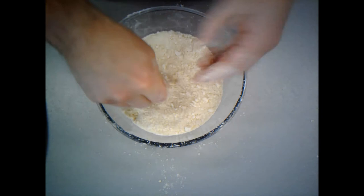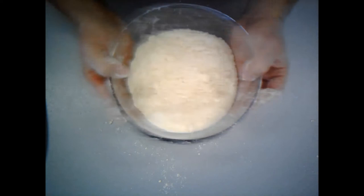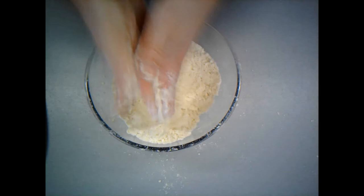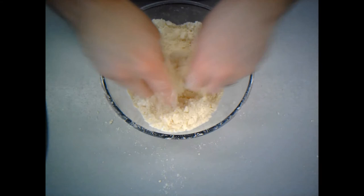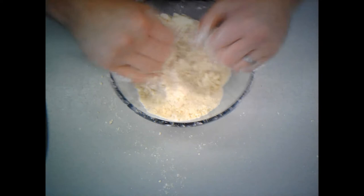Okay, so I think we're finally there. I've got a couple of small lumps there — just use that little trick, hold the bowl carefully, give it a shake. That'll bring the lumps to the top. It doesn't matter if you have some small lumps, as long as the majority of it is rubbed in. And it should resemble breadcrumbs.